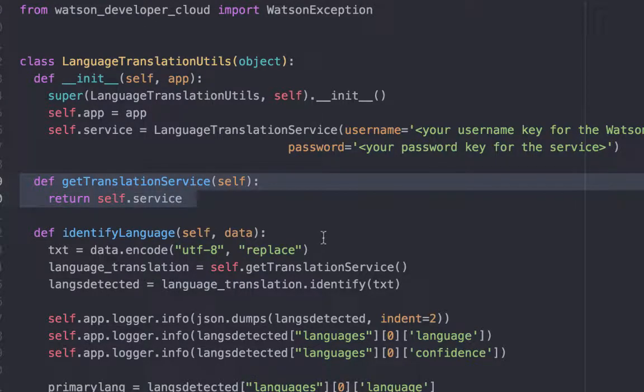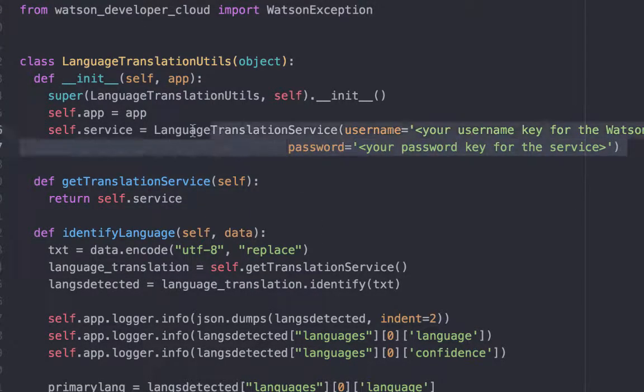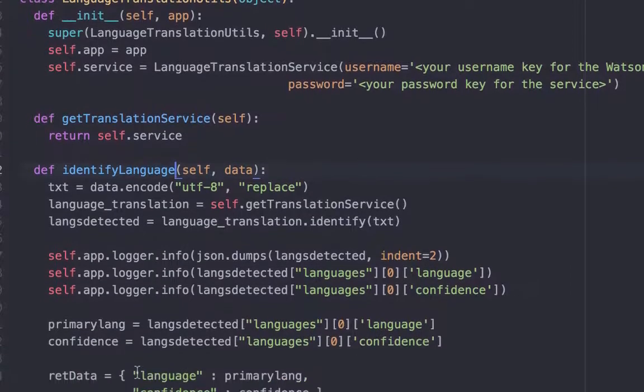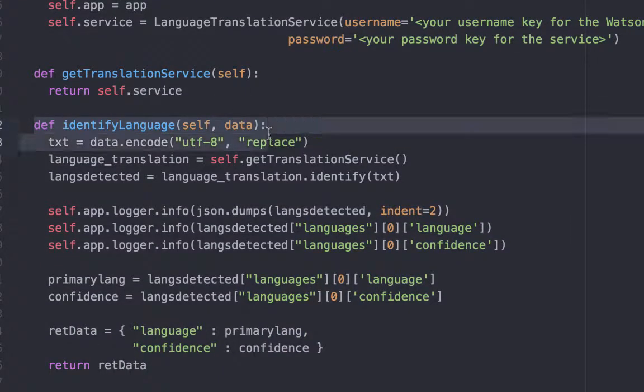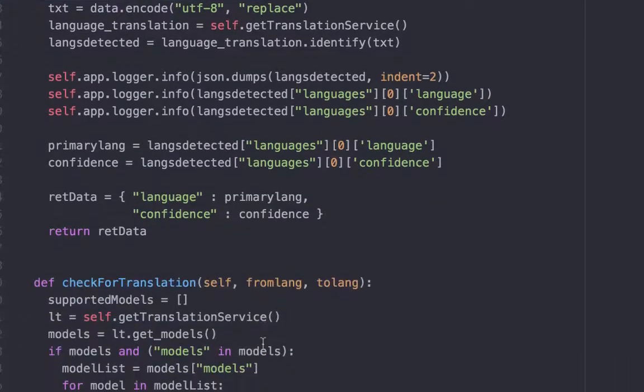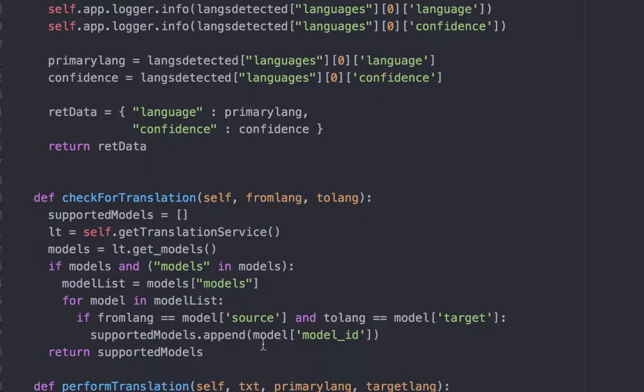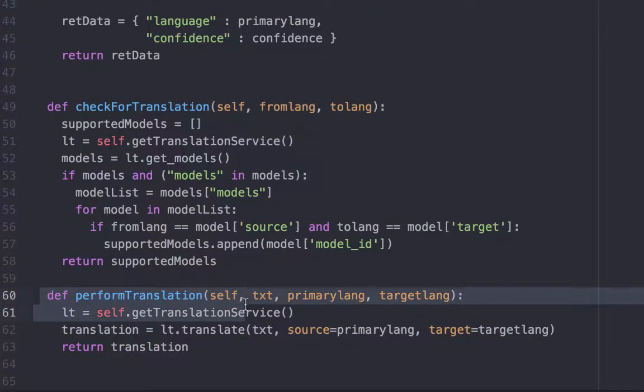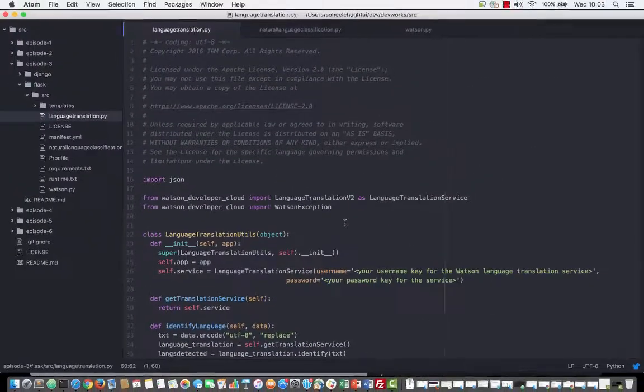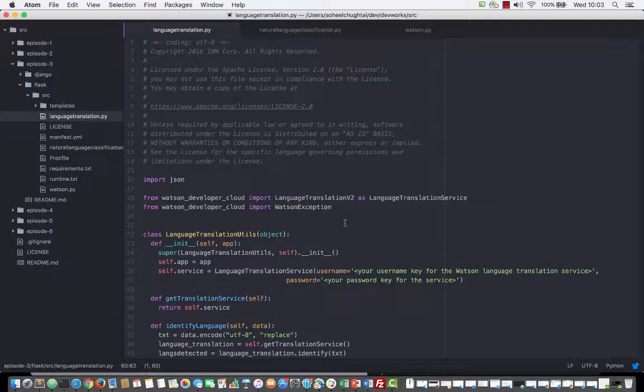This has a get translation service method, which is initialized in the init constructor, and that has the hard-coded credentials, still hard-coded at this stage. The identify language method has just been taken out of the main file into this utility file. The same for the check for translation and the perform translation method. These methods are unchanged, they've just been added into our utility class to make the code tidier.